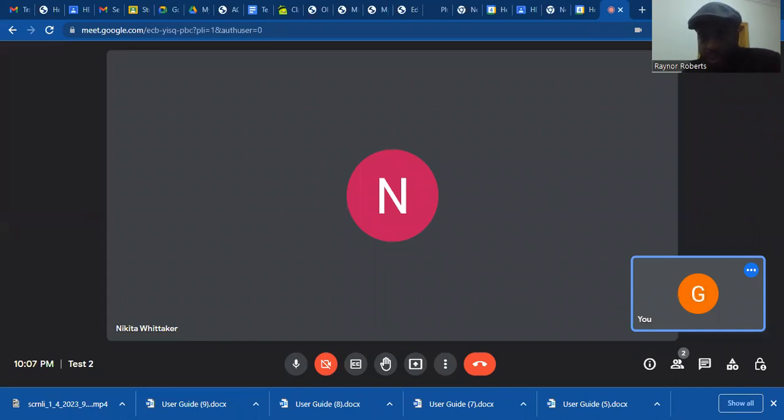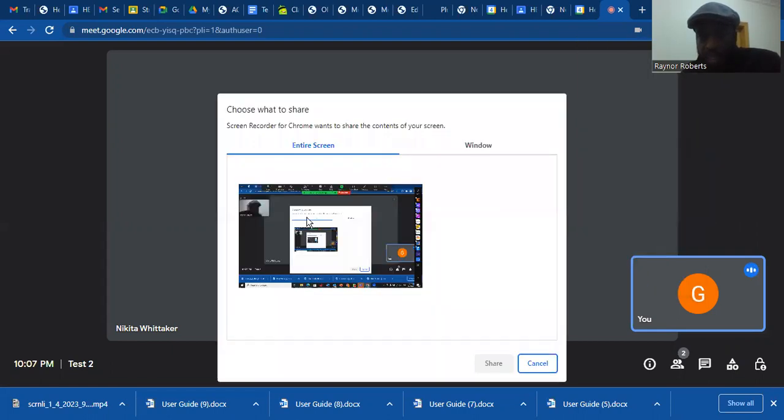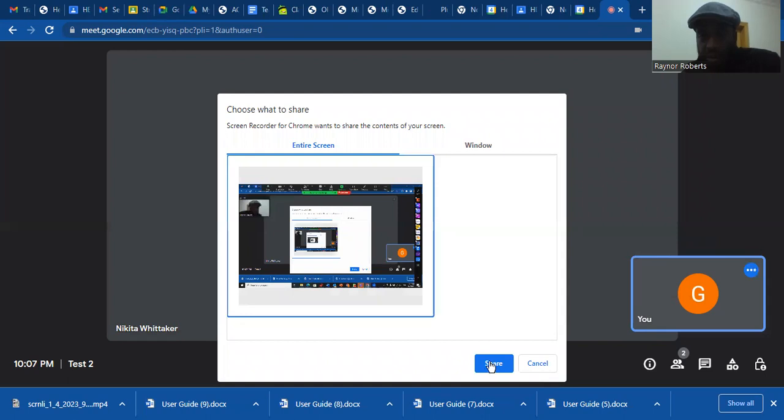So what I can do is I can go ahead and click that. All right. And then move this over here. And then does it ask me, do I want to record the entire page? It looks like what I did was the browser window. It looked like it works really clean there. Click it and then share.